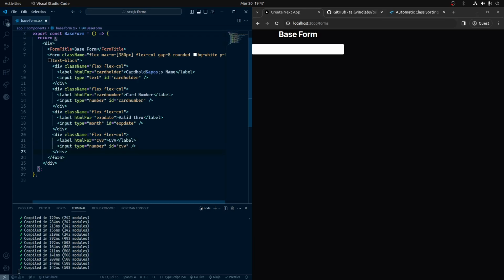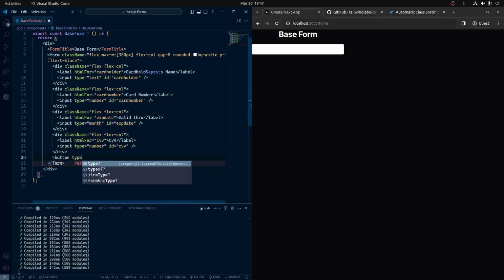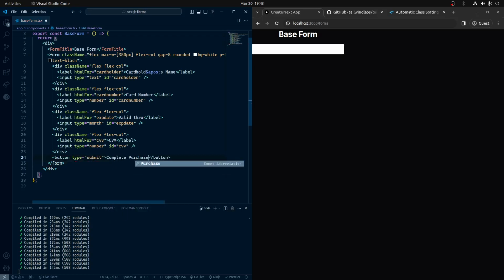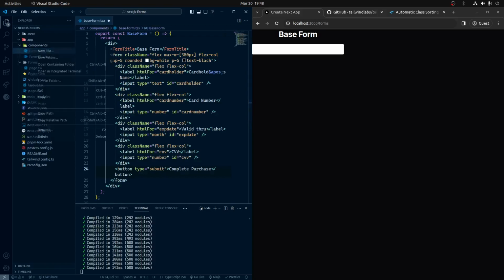And then we'll need a button to submit. So button type equals submit, and then complete purchase. Let's make the button a separate component, I think that'll help us out later.